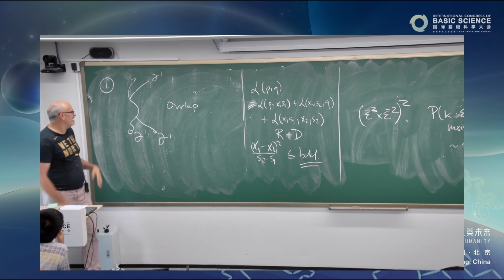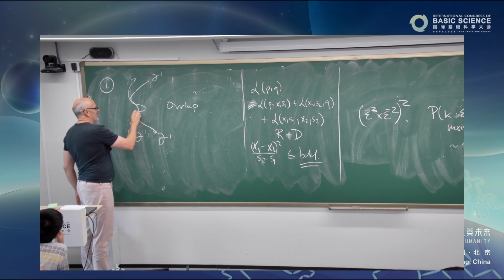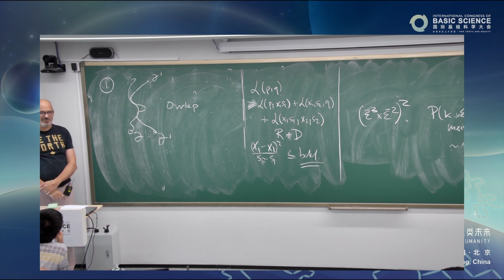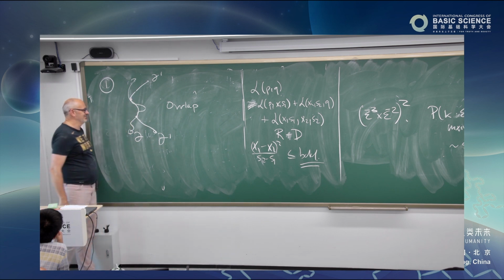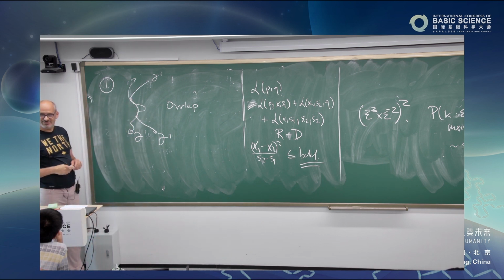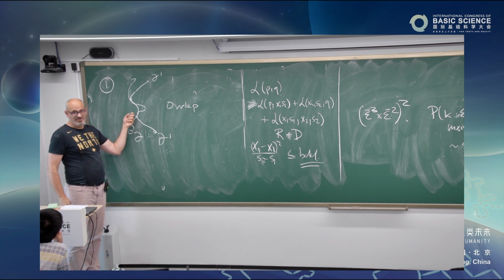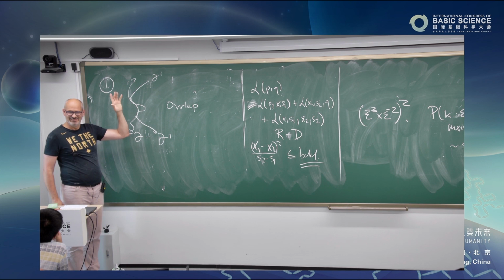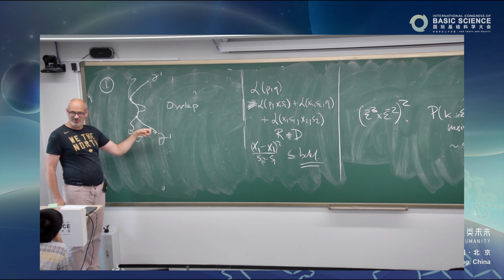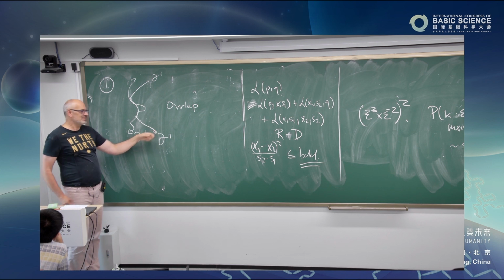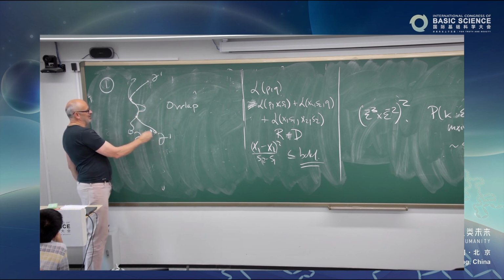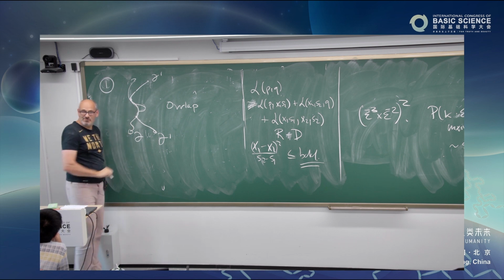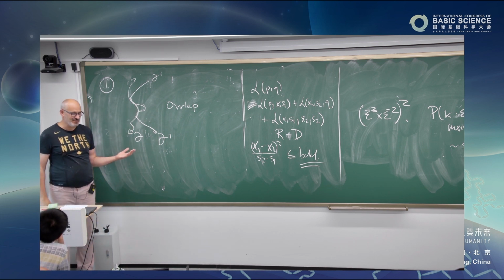So why can it not be 2 intervals? Why can it be that this goes away like this? Do you see the argument? Does anybody see the argument? Why can gamma prime do this? Or why can the overlap look like this? Anybody sees? So remember that you have to use that gamma prime is a unique geodesic, right? So if you had a detour like this, then of course you could replace this part of gamma prime by this part of gamma, and you would get a different geodesic for gamma prime, right? But it is unique, so it cannot happen.